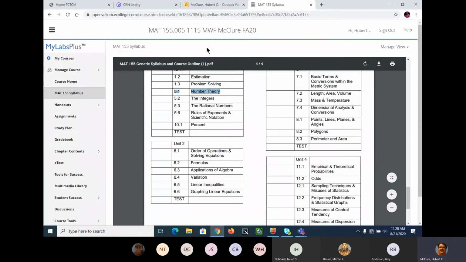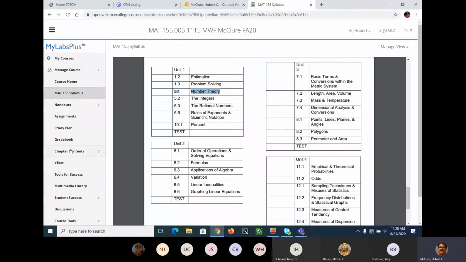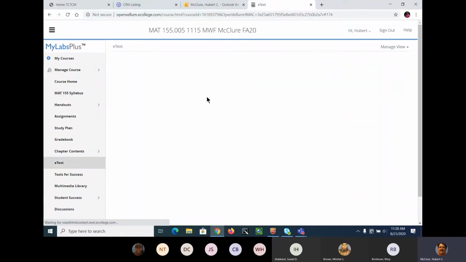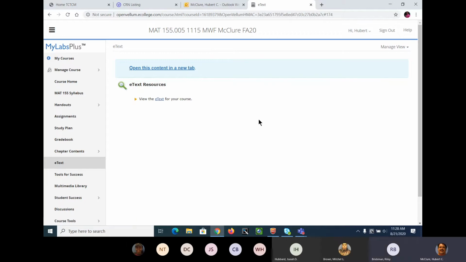So I'm going to jump to my handy dandy e-text. I don't do this all the time. We're just starting off and I'm showing you how I'm using the different materials. We're going to use the e-text. I thought I hit it. Did I not hit it? No, I didn't. It's been making me open it in a new tab and then click e-text for some reason.